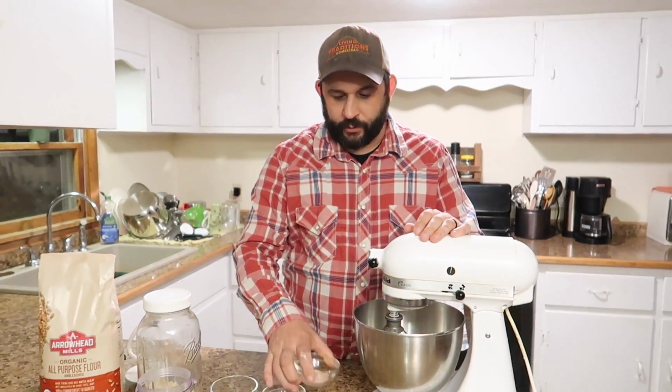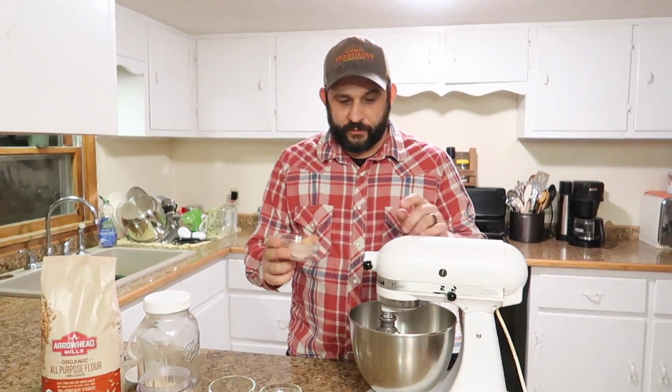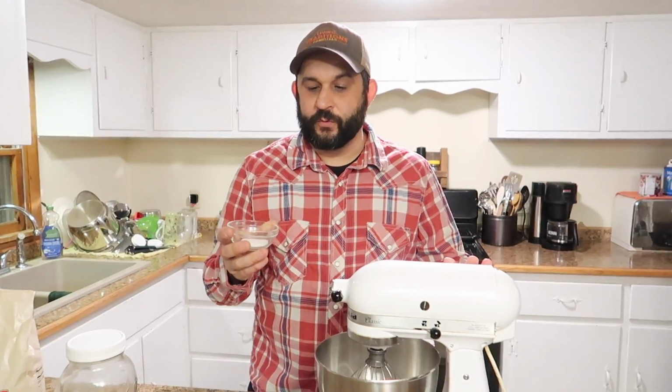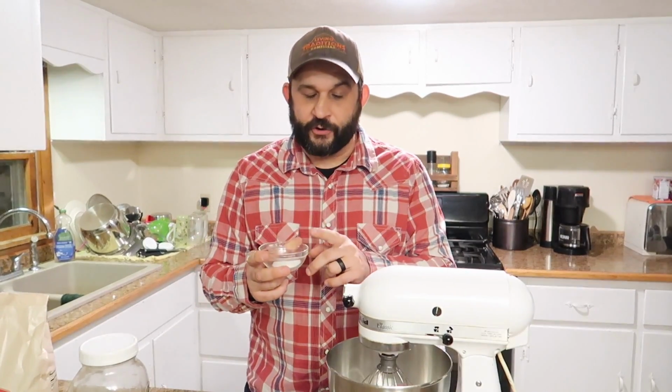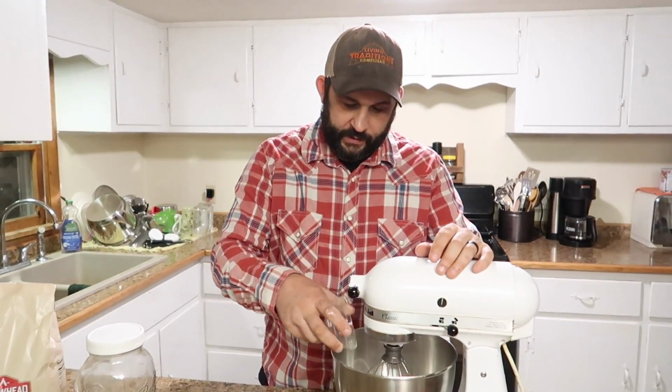Alright, now that we've got our flours all mixed together, we're going to add our other ingredients. We're going to start with 2 teaspoons of salt. We use the pink Himalayan salt. Next thing we're going to add is 2 teaspoons of sugar. We use non-GMO cane sugar. Any kind of sugar will do, but the cane sugar is non-GMO, and that's what we prefer.